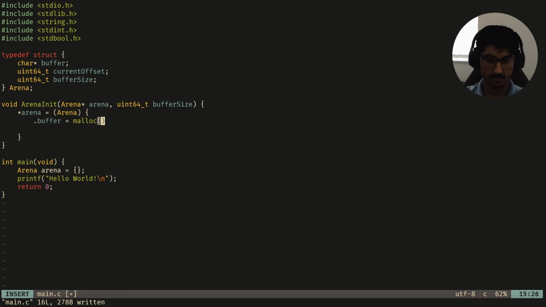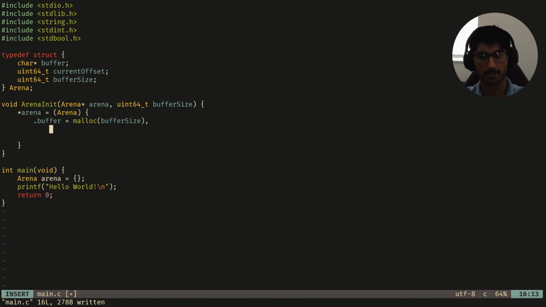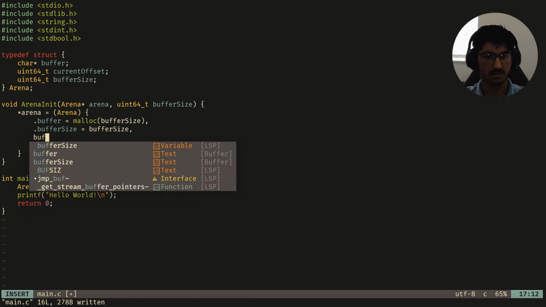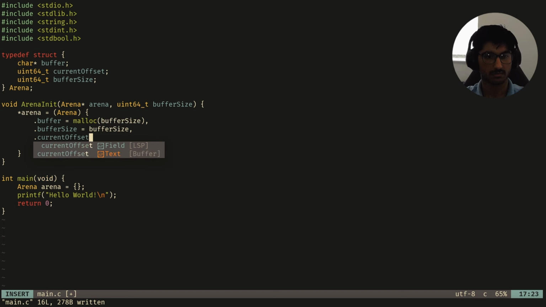So remember, the elements we push onto the arena, they're all pointers to this buffer. And the buffer might be stored in the heap, but we've got access to the buffer so we can free it any time. So that's how we can kind of group those lifetimes together and free things all together at once. So we can say something like malloc buffer size, right? Then what we can do is say buffer size is equal to the buffer size we've got passed in, and then I will just set the current offset equal to 0.